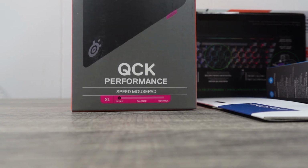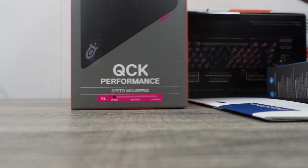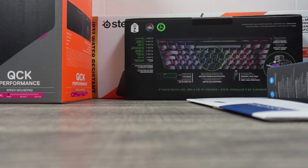I had one other one of these from a while back, but I guess either the camera would have to be further back or higher up or something because you can't really capture every element of this. But yeah, let's go through each one, and I'll try to give you a figure on how much each one costs.